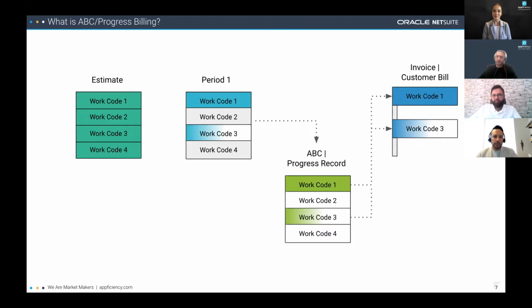Well, that's a great question, and I guess first of all, kudos to our marketing and design team for making that entire complicated concept so easy to understand using this particular slide. But essentially, there are two parts to the answer itself. Number one is the fact that over here, what you're looking at is a very, very simplified example with just 4 lines and essentially a single project in this particular case. Whereas in reality, when you look at a proper project, there might be hundreds of lines and work codes that are linked to it. And on top of that, that is going across multiple different projects within that same company. So when you do that multiplication of those hundreds of lines across multiple different projects, you're getting to a gargantuan figure, which is not easy to accomplish. And it becomes very, very complicated and hard to keep a track of.